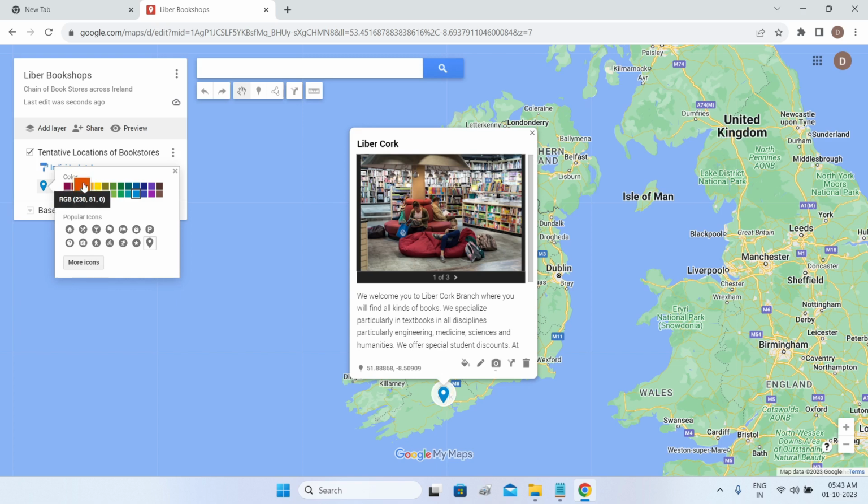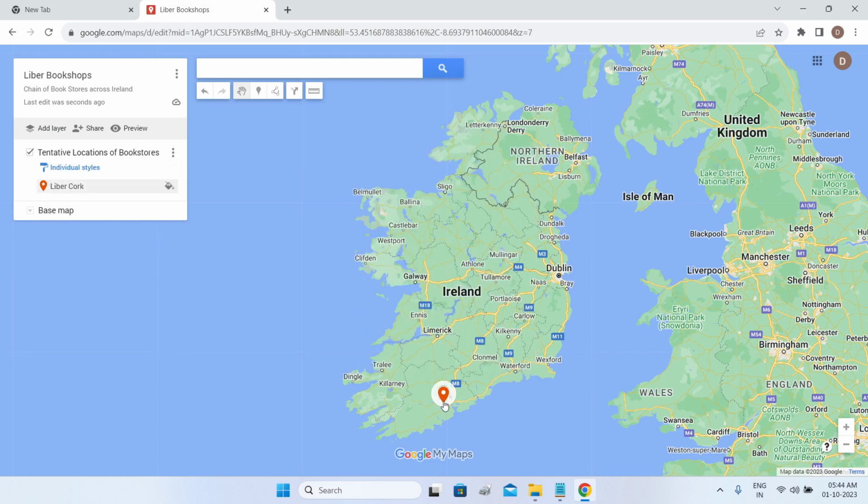So if I wanted to show this in red color or orange color, I can just come here and click on it. I will talk about styling in a little more detail in a few minutes. If you want to undo any change that you have made, you can come here to the toolbar and click on undo. And this is redo. So we can make changes and do undo and redo.